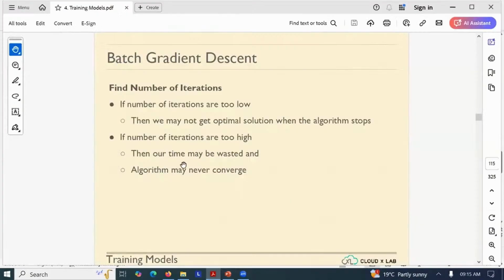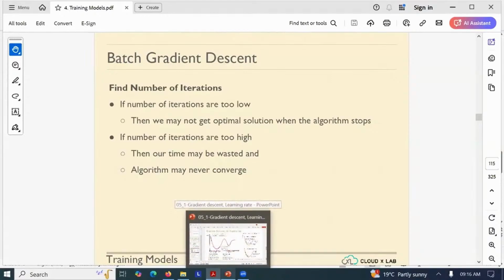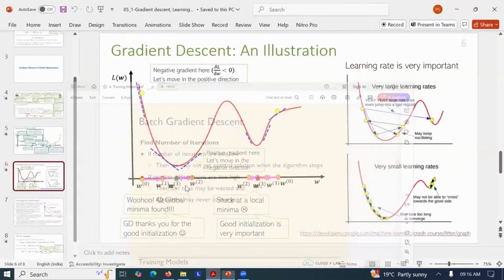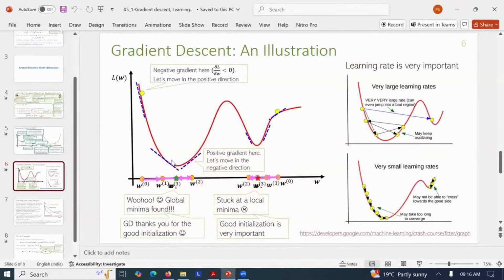So here there are two minimas, right? One is the global minima and the other is the local minimum. So by gradient descent, we can be stuck at any of these two. How will we know that we are at the global minima? No, we cannot calculate this, right? So the gradient descent algorithm will give any one.